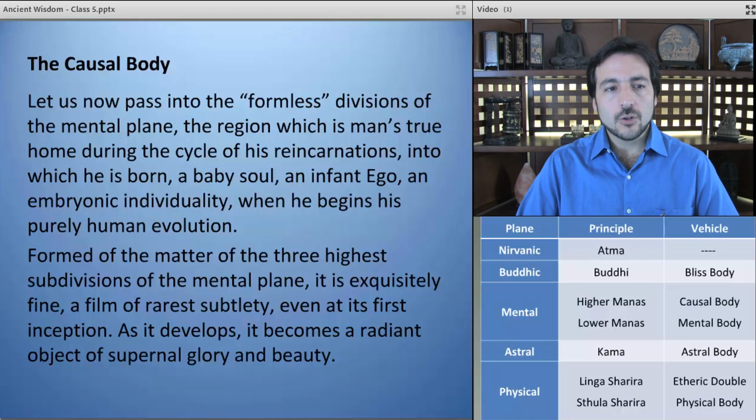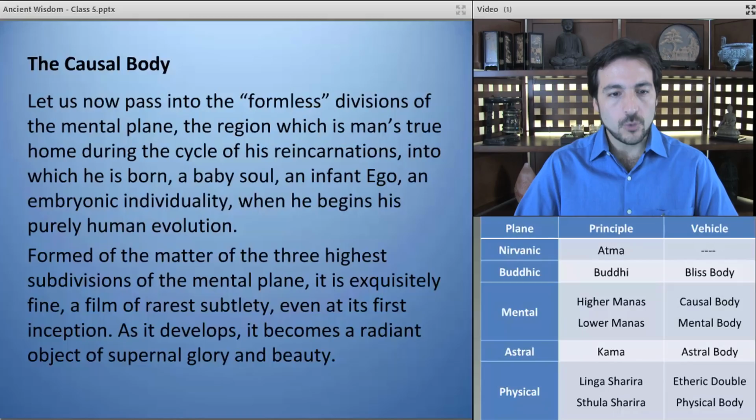In the case of the causal body, as we are going to see if we have time, the appearance of the causal body itself may greatly change, and also the size of the causal body changes very much with evolution. As Annie Besant says, they are at the very beginning this infant ego, from the Greek ego, that means I-ness. So this infant sense of I-ness is still asleep, and with evolution it begins to awaken.